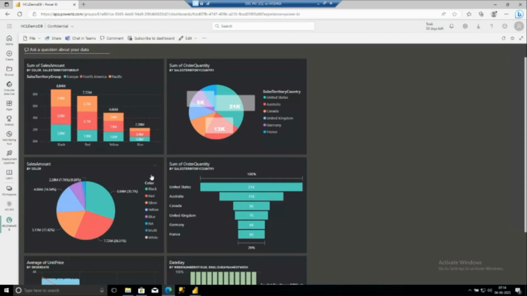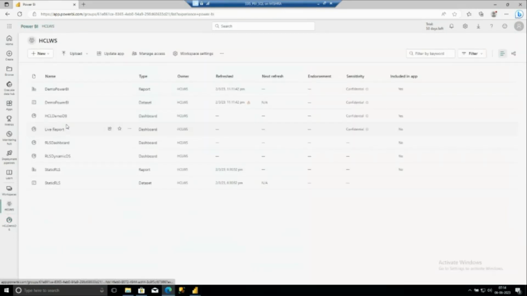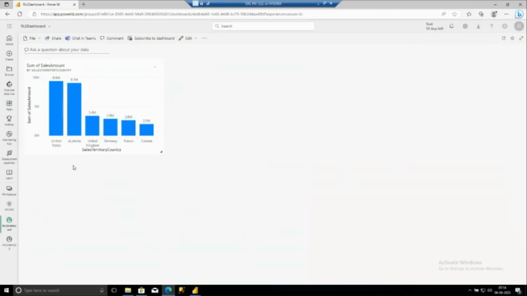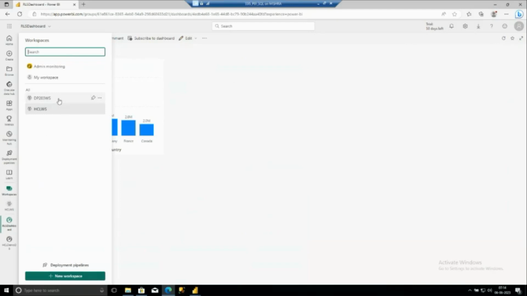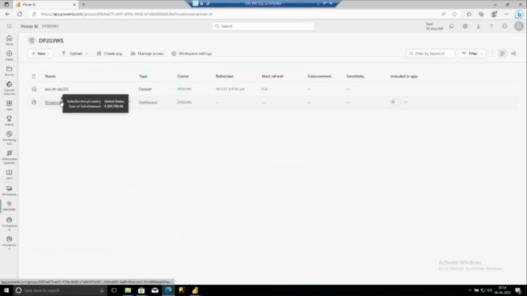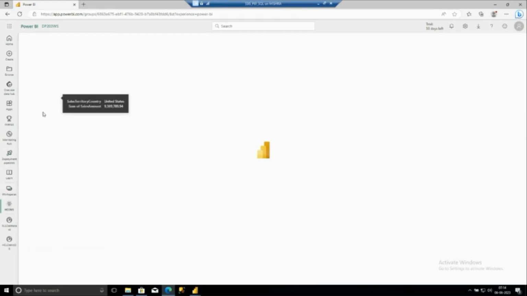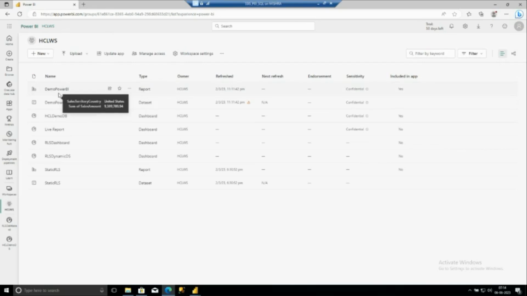This is a very simple dashboard, as you can see right here. This is row level security dashboard. It's totally based on the permissions. These are the reports.